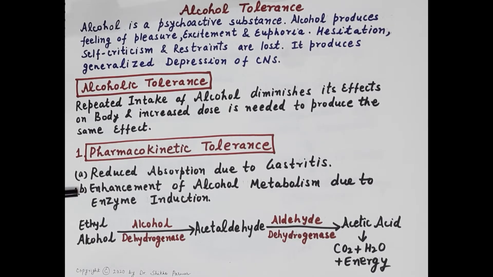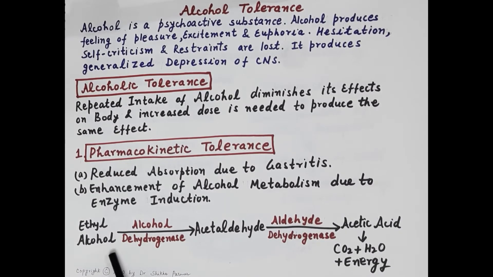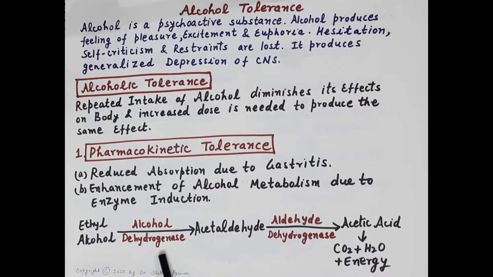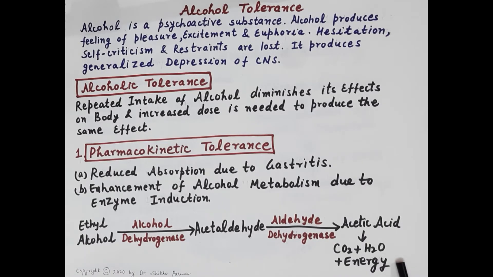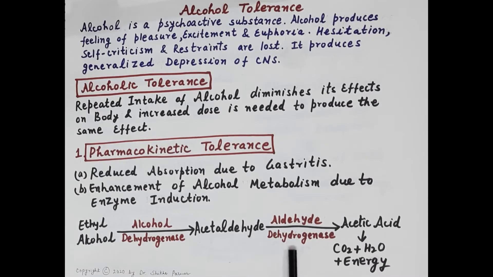There is also enhancement of alcohol metabolism due to enzyme induction on repeated consumption of alcohol. Ethyl alcohol — the drinking alcohol — has 98% metabolized in the liver. In the liver, ethyl alcohol is converted to acetaldehyde by the enzyme alcohol dehydrogenase. Acetaldehyde is further converted into acetic acid by the enzyme aldehyde dehydrogenase, and acetic acid is then converted into carbon dioxide and water, which are excreted from the body. Repeated consumption of alcohol results in increased synthesis of alcohol dehydrogenase and aldehyde dehydrogenase — this is called enzyme induction.